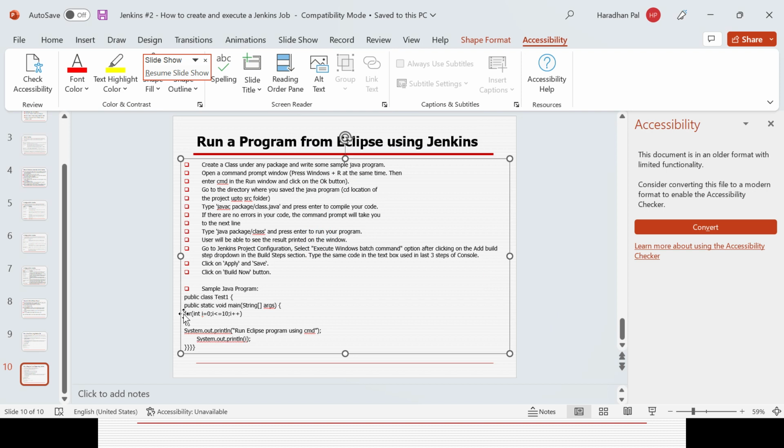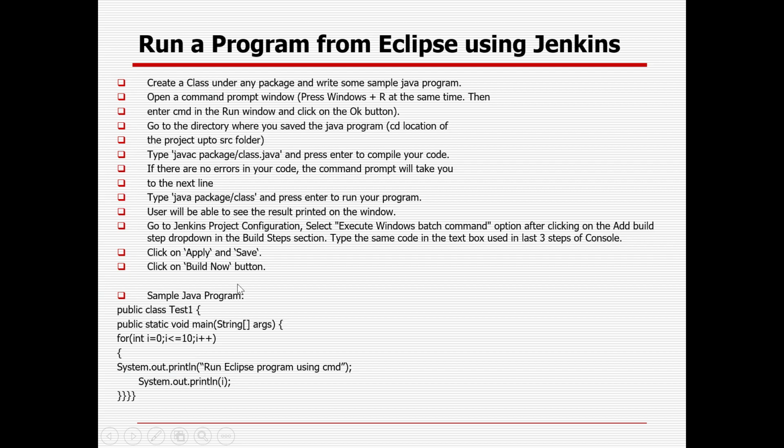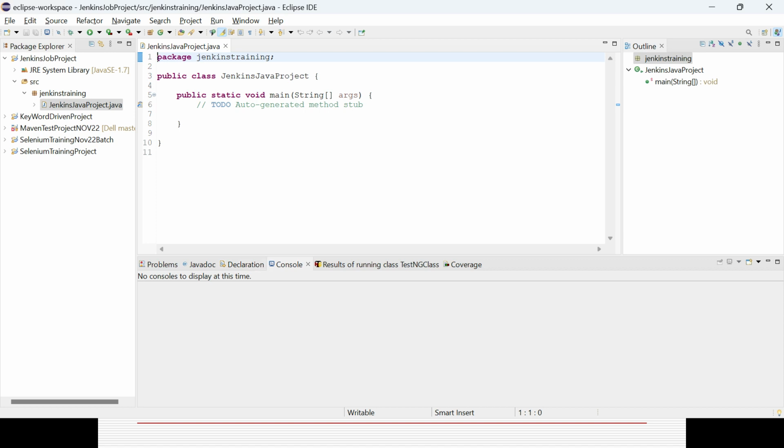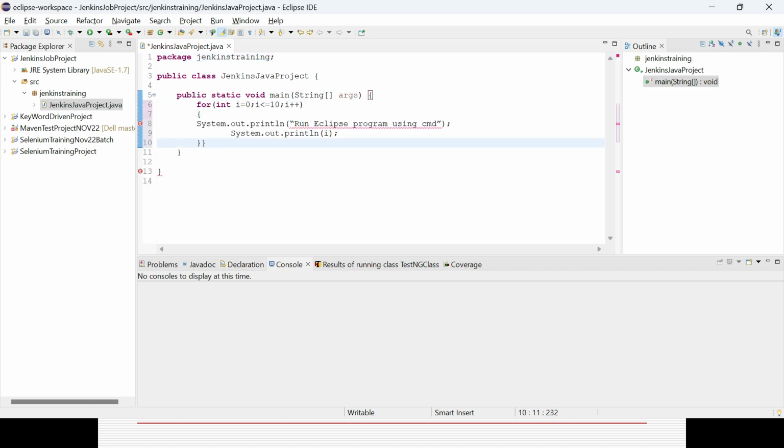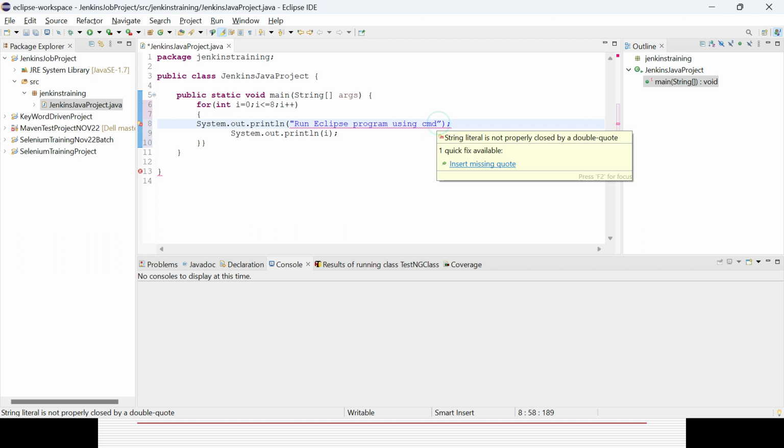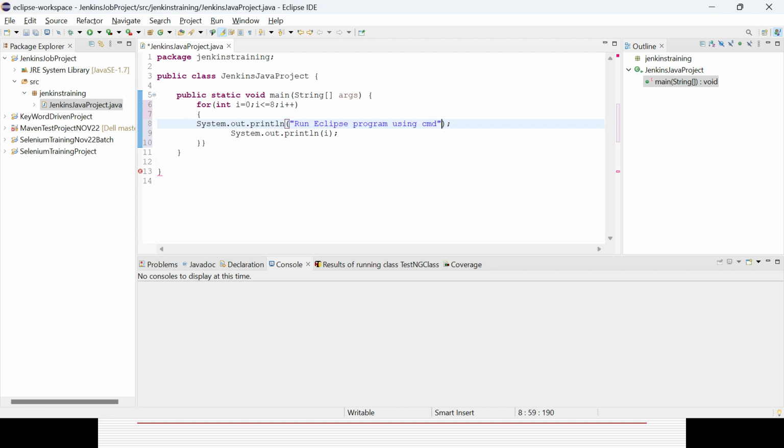So I can simply copy it, right, and I can paste it here. I am just using a for loop here, right? So I can go till 7 or 8, and here I need to change the double quote, right? And here I think one more. Yeah, now the thing is fine.